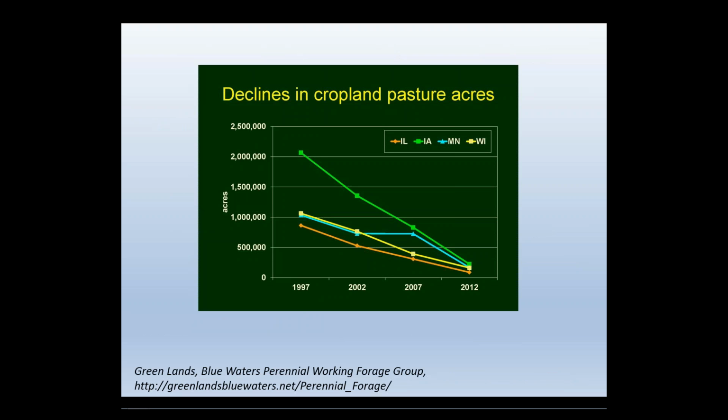And then this looks at a different chart that Laura Payne put together for our perennial forage working group, looking at all 3 states. And obviously what we've shown you earlier, Iowa was the one with a really dramatic change in that cropland acres. All of them have a reduction, but most of the rest of them started with a lot less. Iowa started with a lot of that land in 1997, and now we're back down to where we've got about as few acres as anybody as far as land that was farmable pasture acres. So that's changed.